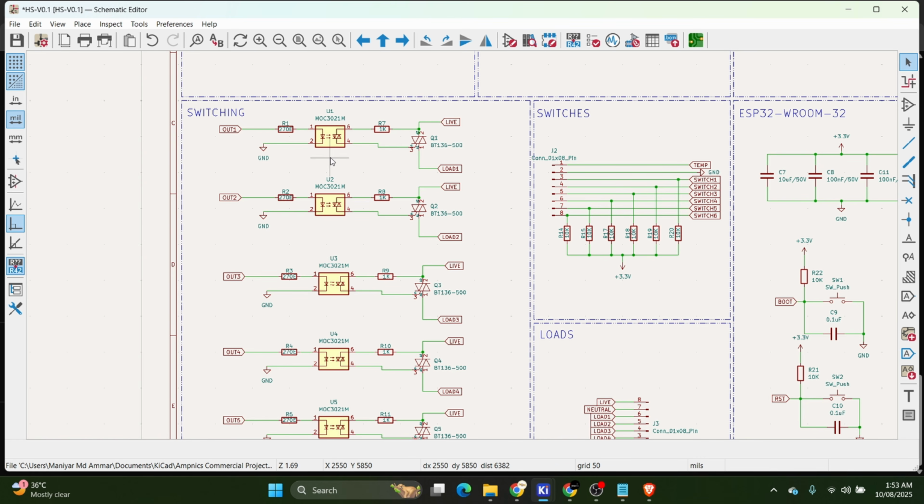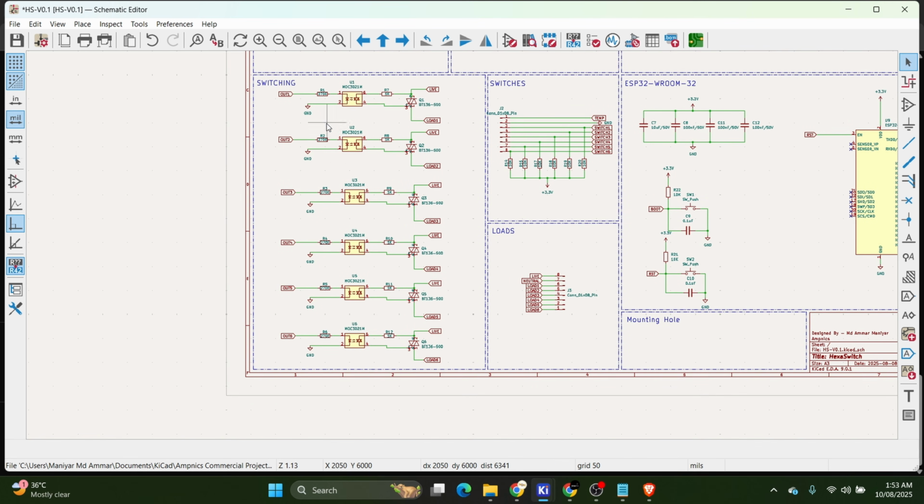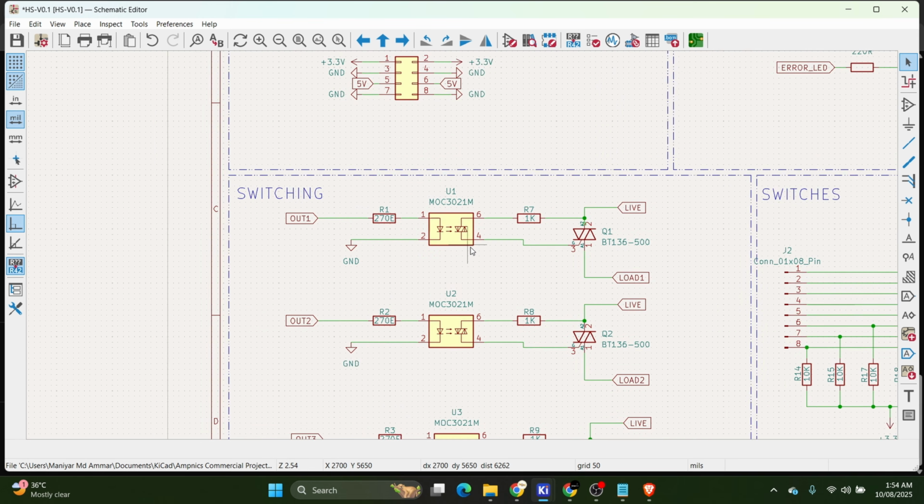So basically this is a kind of isolation thing, and it is switching the triac on the basis of the signal from the microcontroller. Just like this circuit we have copied it 6 times, so that we can automate up to 6 channels or 6 devices.